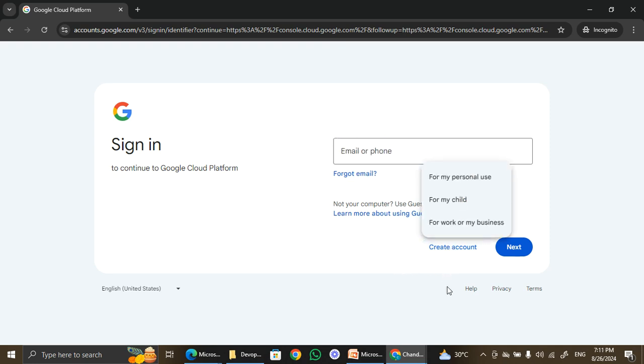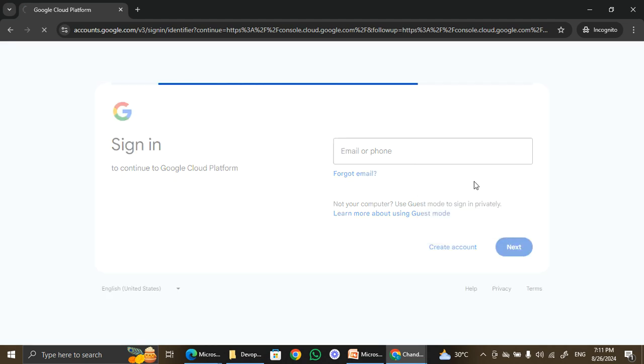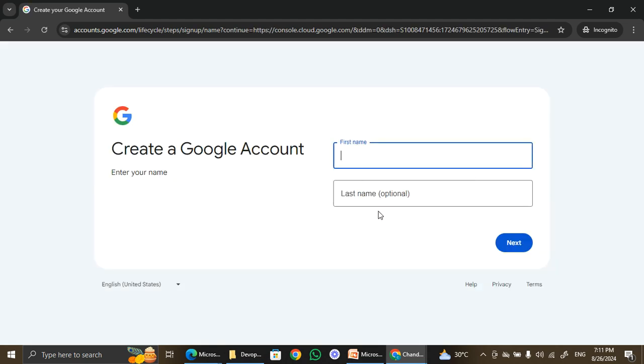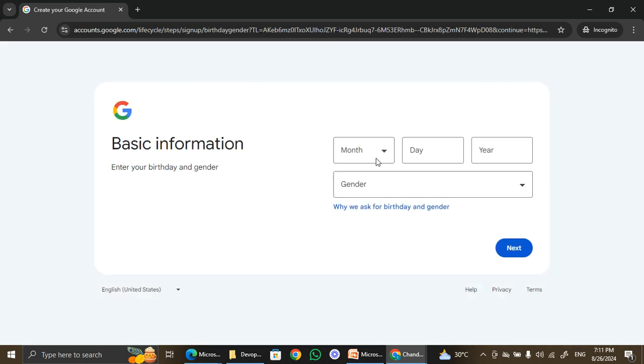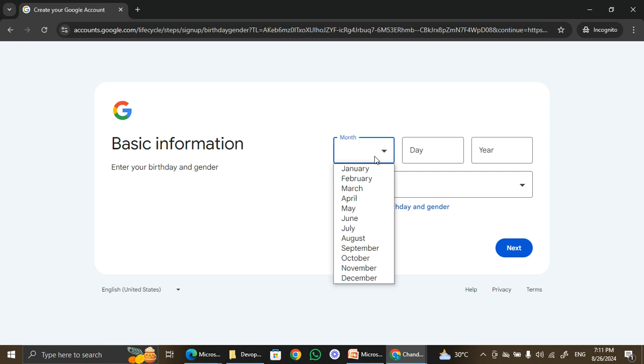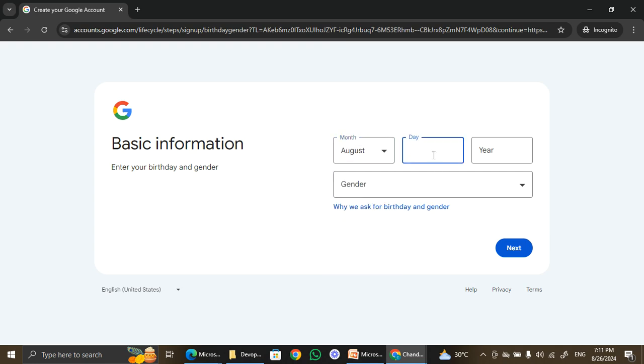When you click on create account, it will ask whether it is for my personal use, for my child, or for work or my business. I will say for my personal use. Here you need to mention your details. It will ask some basic information, like your date of birth.